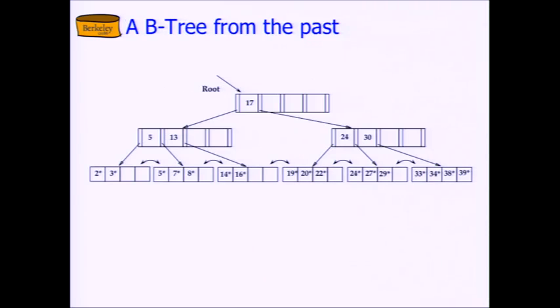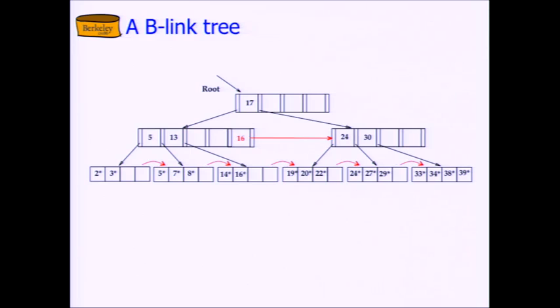So here's a B tree we saw in previous lectures. It may look familiar to you. We will turn it into a B-link tree with the wave of a magic wand. Okay. What did we change? Well, internal nodes that are not at the far right have a high key. So you can see that second node, the leftmost node in the second layer, now has a 16 as its high key and a right pointer. It says if you're looking for something bigger than 16, go to the right, because 16 is the highest value in my subtree.